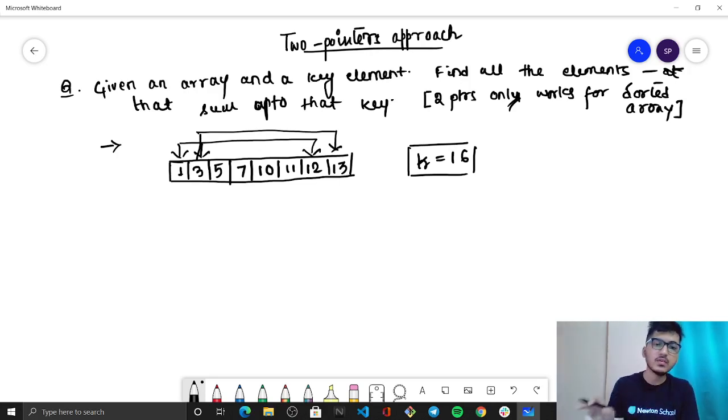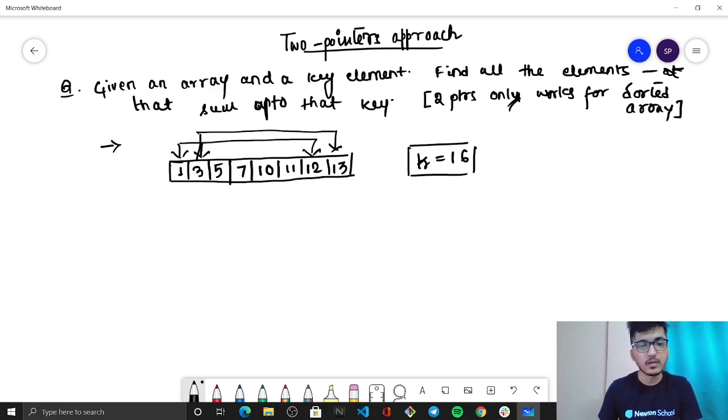So for i equal to 0 till less than n minus 1, and then j equal to i plus 1 till the last element. That is one technique of doing it, but that is not that good of an approach because two loops are being used. What we can otherwise do is, what if we take two pointers?